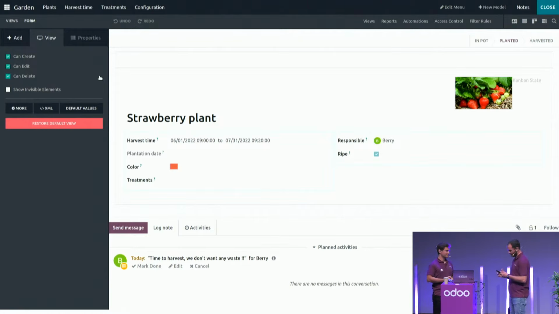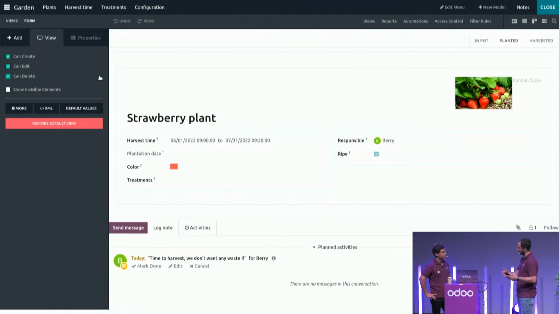Good. One last question before we run out of time. Regarding import, is it more complicated to import data in a custom app that you created with Studio compared to the standard ones? I wouldn't say it's more complicated to import data in any new application. I just did it, and it might be one of the first times I do an import and there is no issue, it goes straight ahead. But you can easily, it's like any other model, you can import anything you want on the application. You just have to know the right fields, their technical name, and once you do that, you create your model, your template in Excel, and you can import easily.